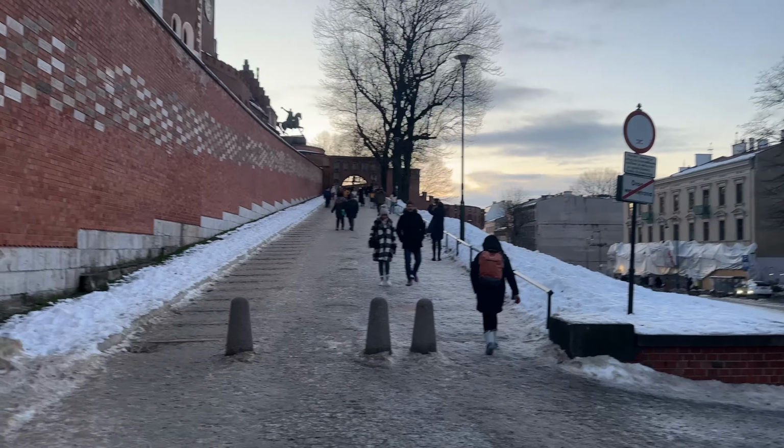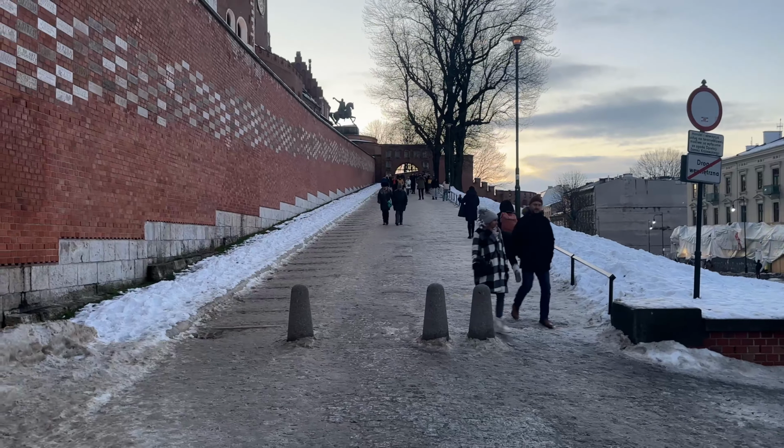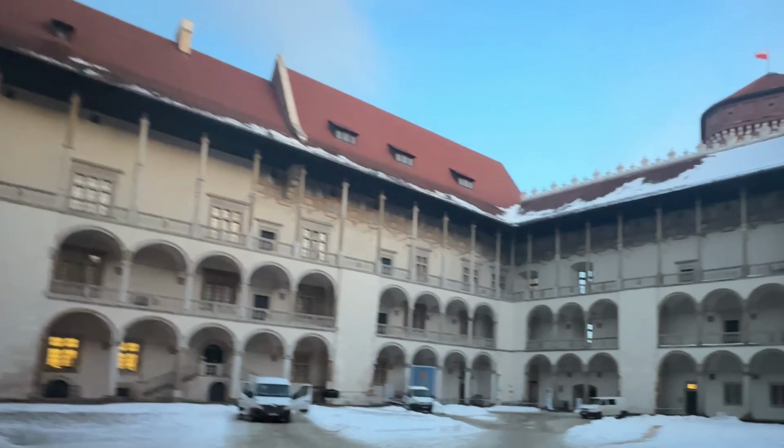I think there's stairs there, but they're actually snowed flat. Wawel Castle. We've got here after the ticket office is shut, but we're going to have a wander around and see what we can see. Even if the ticket office is open, it is free to wander the gardens and the grounds, and you pay for the exhibitions and some other areas. Massive colonnades above it for people to look down on the peasants coming in below.